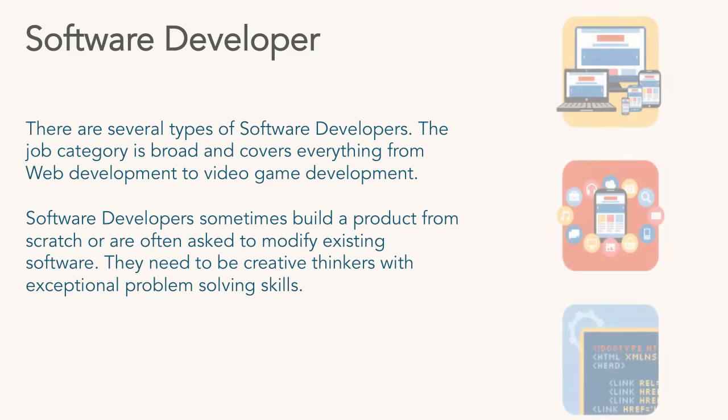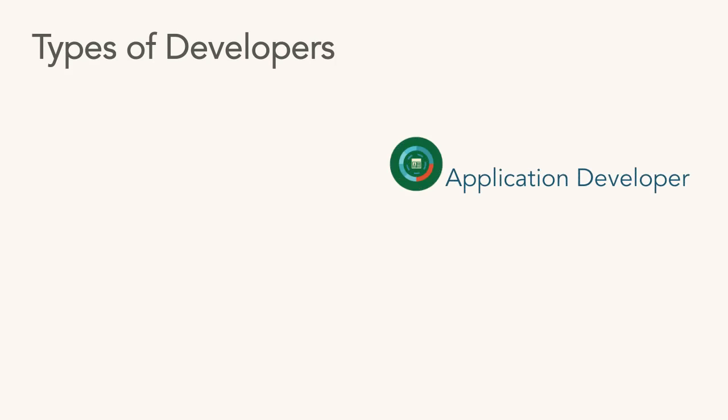Application developers are focused specifically on creating applications — things like Angry Birds, or anything on your iPhone or Android. System developers take a more holistic view, creating actual systems — things like operating systems or machine language for specific jobs like manufacturing. System developers go really deep; that's a deep set of skills. You could probably become an application developer without a four- or six-year degree, but system developers typically have heavy backgrounds in mathematics and machine language.